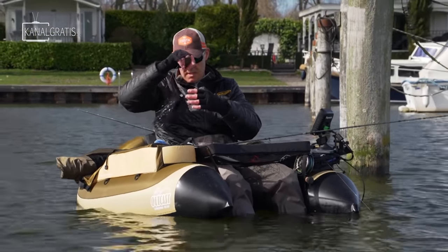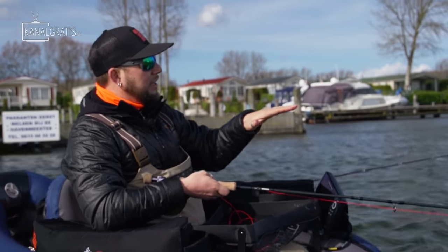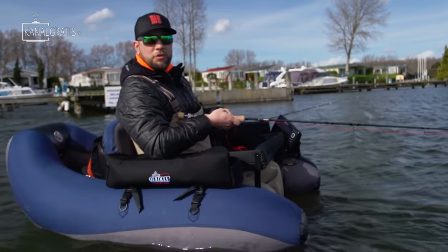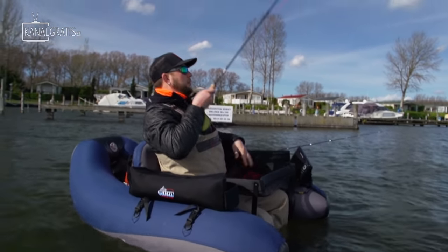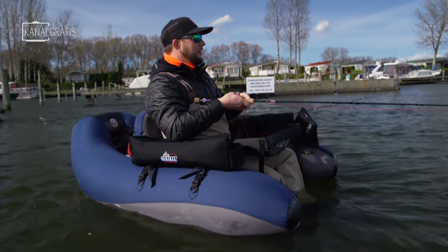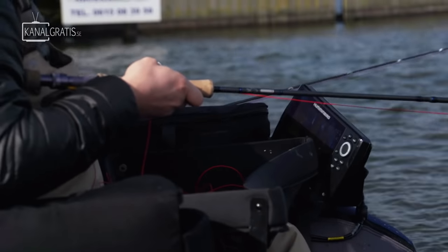So most of the places where you have a little bit of shade, the bait fish school underneath, and then the pike stands underneath the boats and also under the docks. So what you want to do is cast the line against the dock and kind of mend it up. Oops, missed one. There was one. It was standing right at the dock, so you nibble it just twice.